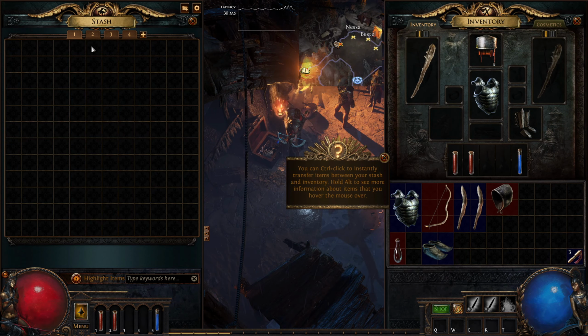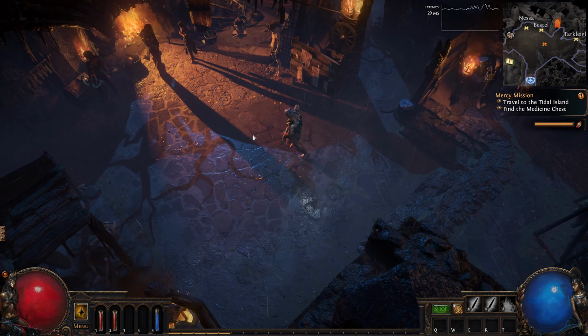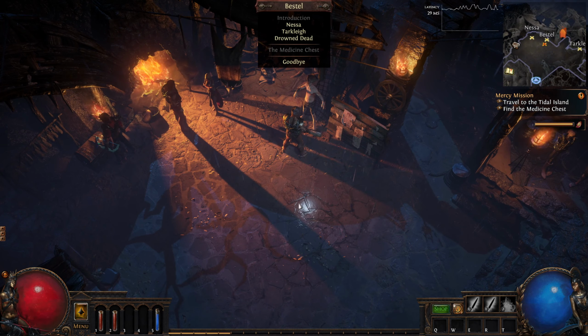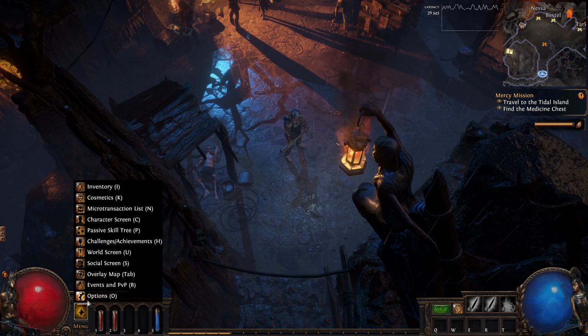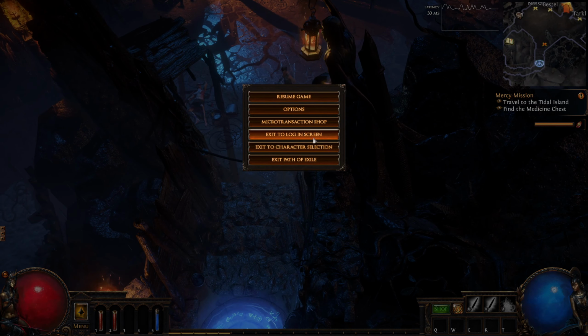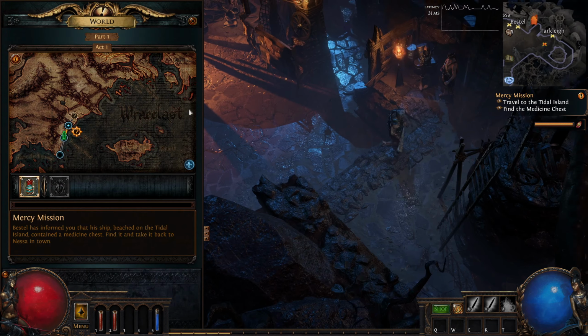Stash, huh? So I can put whatever I want in here? That's cool. Okay, so... Made any progress? Wait, so what do I have to do? Where is there a... Okay, menu. Inventory, cosmetics... Where does it say my... Oh, travel to Tidal Island. Where's Tidal Island?